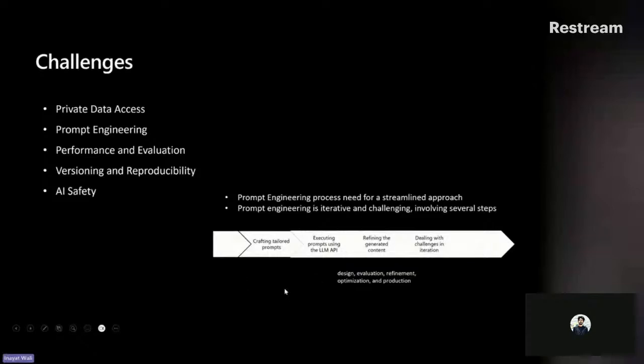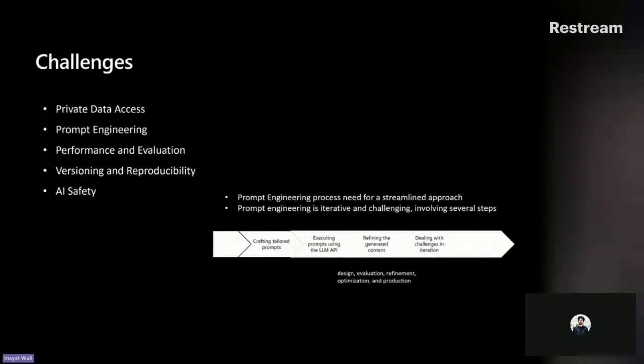I'm not going to dive too much into that. I'm pretty sure you guys have been dealing with this with Gen AI, where you are crafting your prompt and tailoring that to your needs, and then using that prompt to execute your LLM model. And then once the output is coming, you refine the content in a way that you can subsequently pass that information as chaining into the other sets of subsequent prompts.